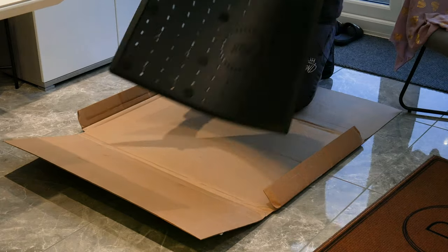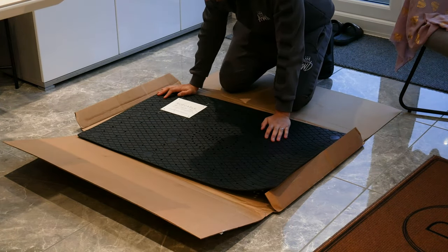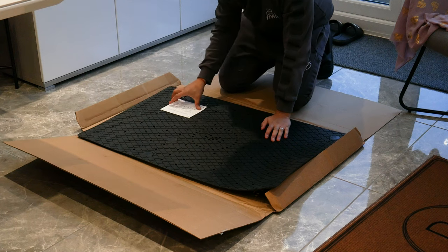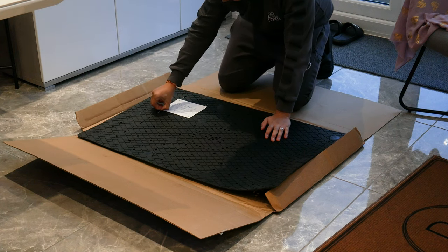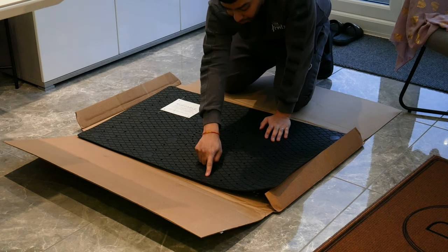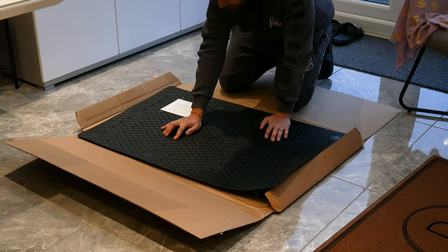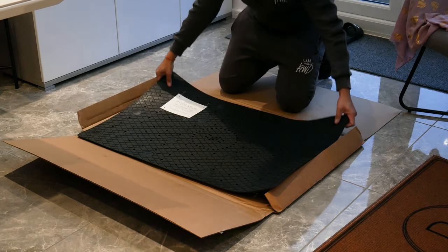If I flip it over, oh, it's got some weight. You've got a little signature, really, just telling you about when it was founded and all the rest of it. You've got these nice little, these are what hold the Velcro in place for the mat. And it's just got the logo in there as well. But it's got some weight to it, this, guys.